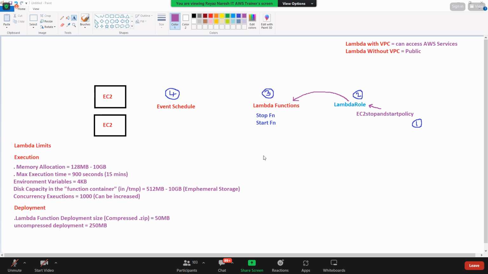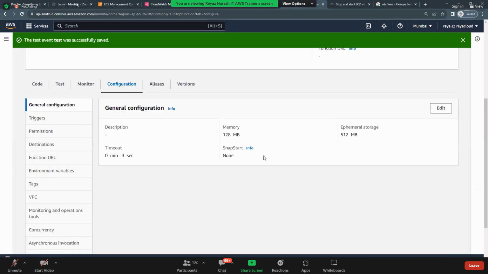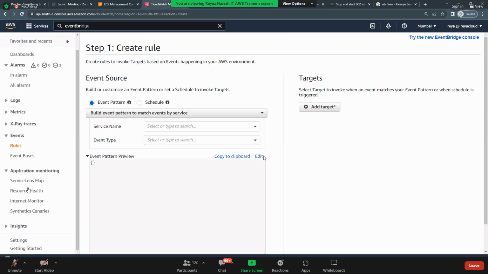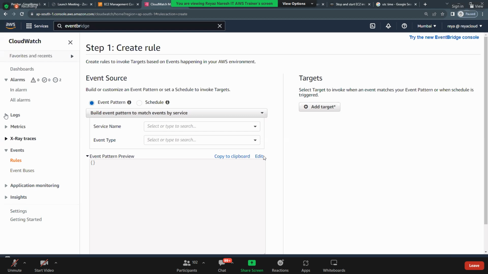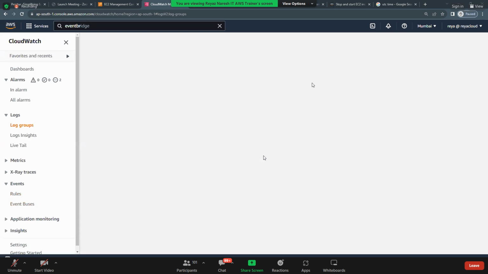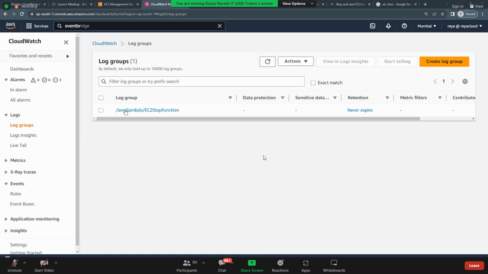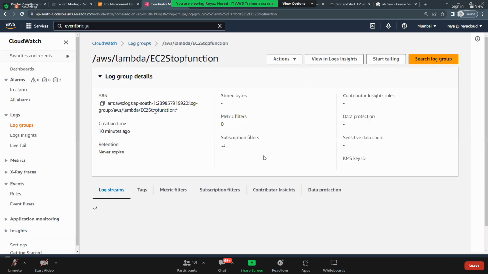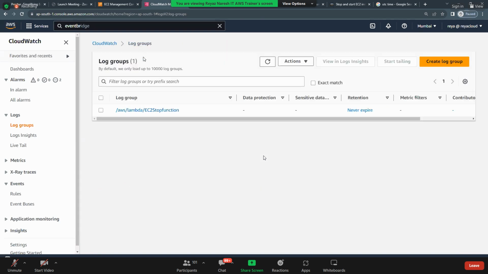Okay. So please go through it, and Lambda is very important. Go and create the Lambda stop function and start function, execute them, and then check. See here. If you go to CloudWatch, do you see logs? Here your Lambda function logs got created. I want you to delete that. Don't keep it. Stop function logs got created. You see all the logs, but I'll talk about logs in the next class. So clean it up, guys. Once you are done with it, please completely clean it up.